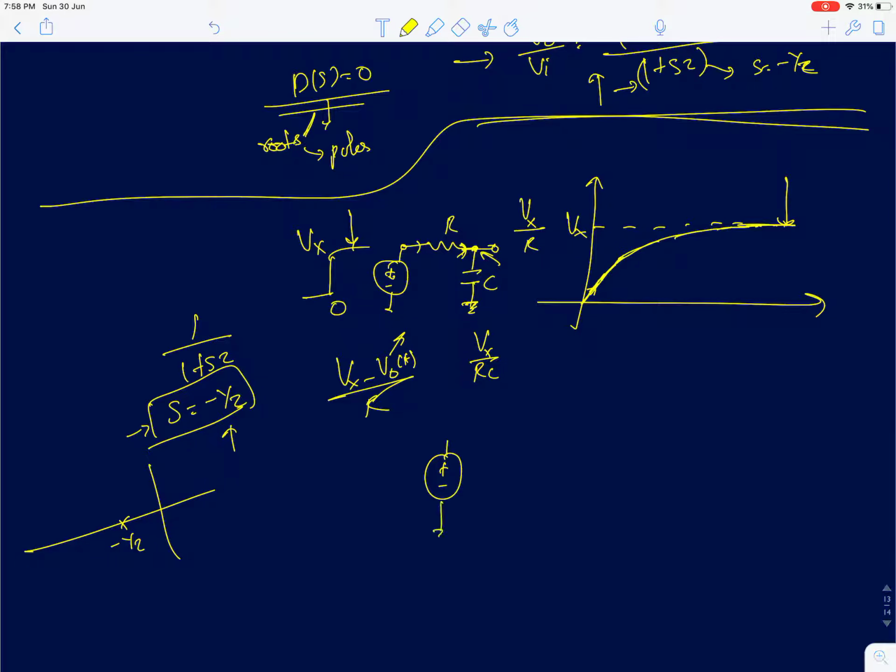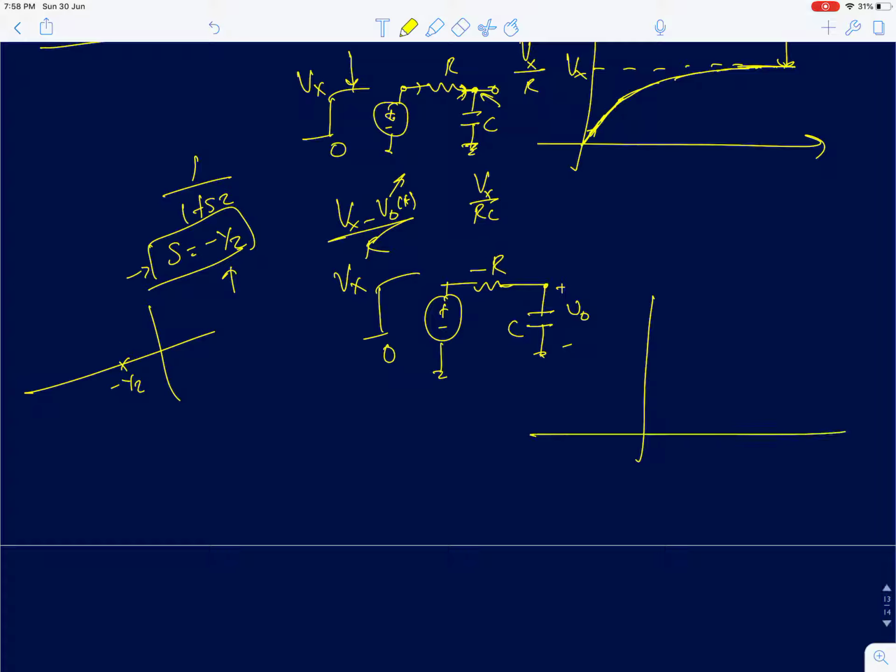Now consider another system where I have a resistance of minus R, a negative resistance, and I am giving a step input of 0 to Vx volts. Now for this system, when I am trying to find the output voltage, this is your Vx. Initially the output is 0. Now what's happening is you are drawing current out of the capacitor, or you are injecting a negative current into the capacitor of value minus Vx upon R. So your capacitor voltage will reduce, because current is being drawn out from the capacitor in this direction, right? The current value is minus Vx by R.